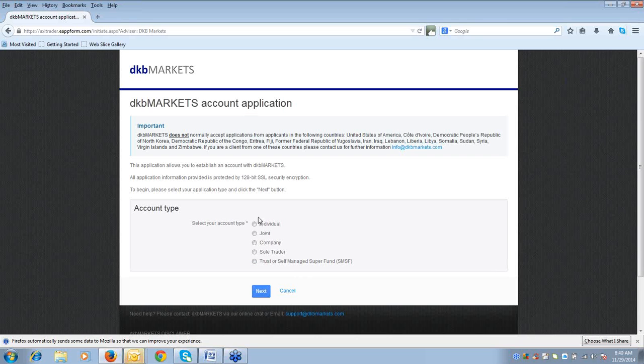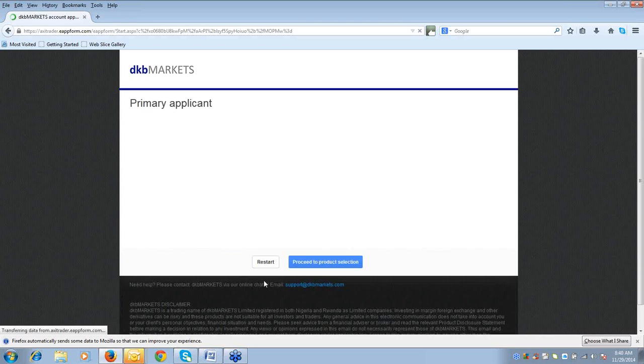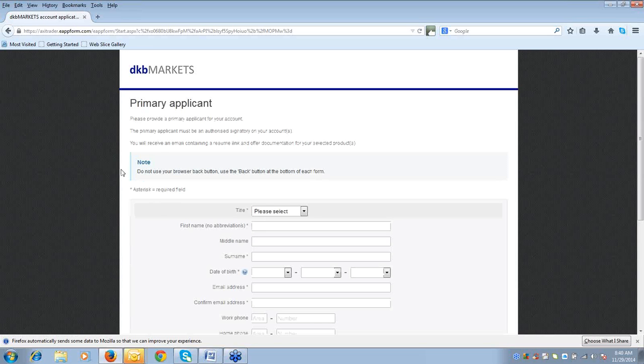Obviously, most of our clients tend to open an individual account, but you can open a joint, company, or sole trader account. We'll go with individual because the vast majority of our clients open an individual account. So I'll select individual, and then we'll select next. Just waiting for the next page to come up, and there we have it.